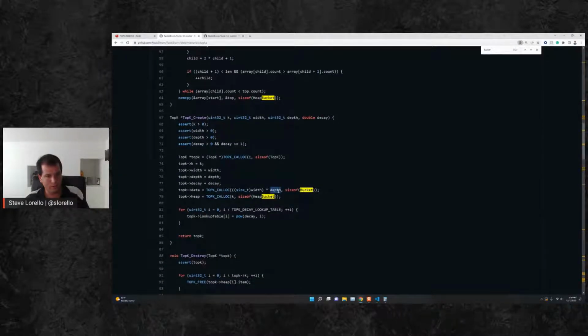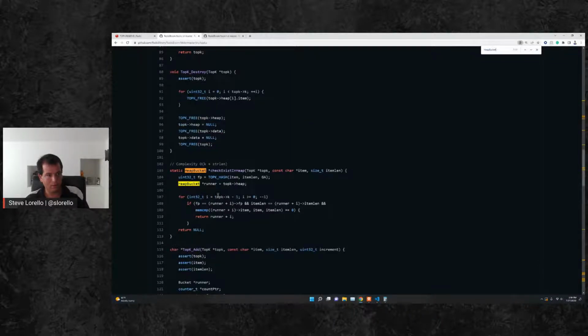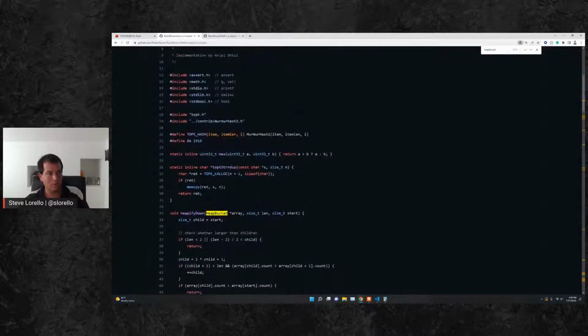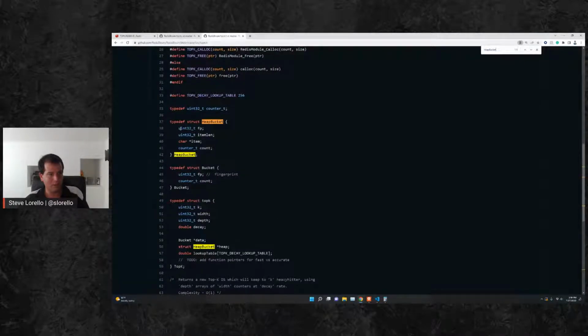So yeah, that's the 8 times width times depth. So that's 20 times 20 times 8. And then this allocation here is probably also defined here. So that's 8. So it's 64 plus 96, and then 8.